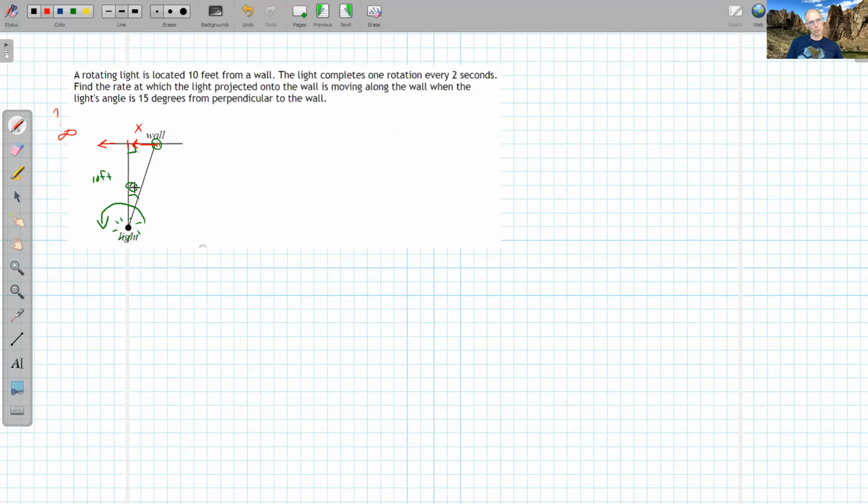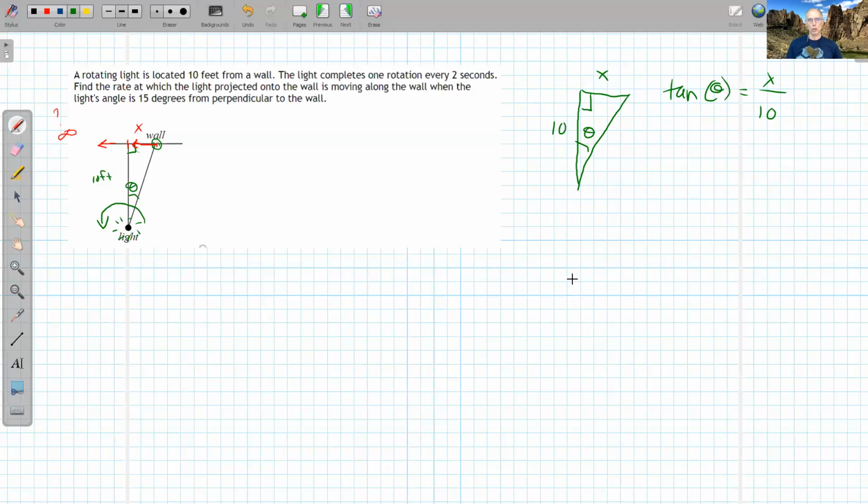So what is the relationship between the angle and x? Sometimes it helps to redraw this. So I've got this right triangle here, where this is x, this is theta, and this is 10. And since we're involving theta, we don't want to use the Pythagorean theorem. We want to use a trig function to engage the angle there. So opposite over adjacent, tangent. Tangent theta is equal to x over 10.